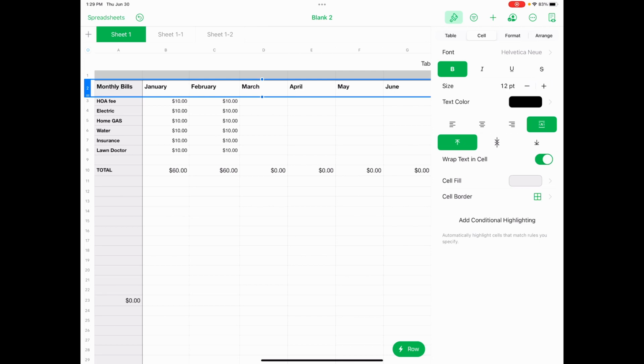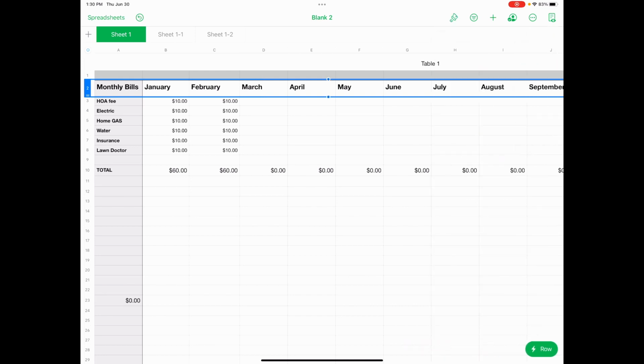I think maybe a 14 font size, and bold is pretty nice. You can definitely see the months and the titles. Now if we close this by tapping up on the key, I think it's a key.